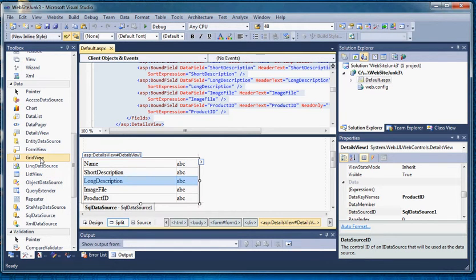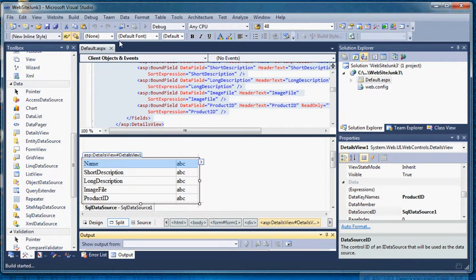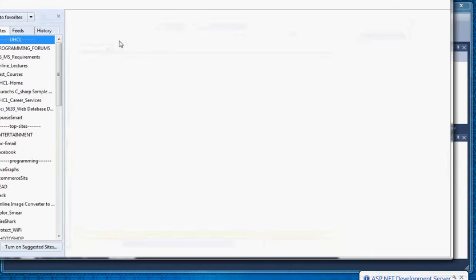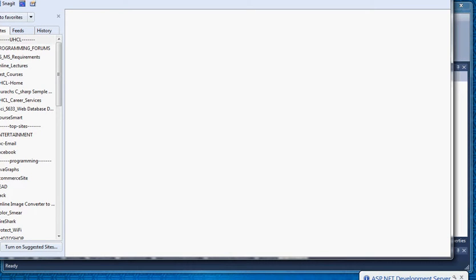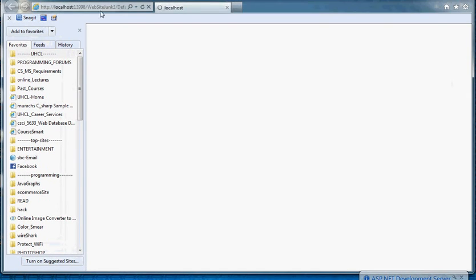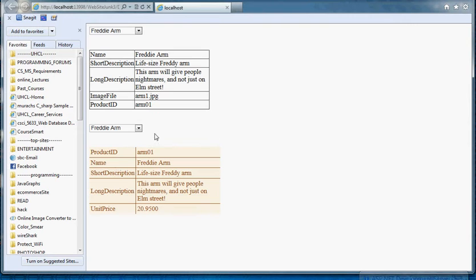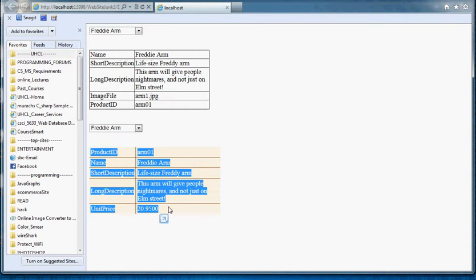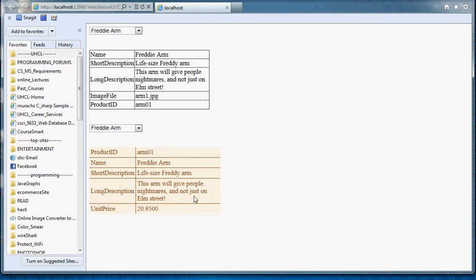I want to know about form view, but I know grid view and the details view, and I think list view, have the options that when you run the website and bring it up in Internet Explorer, you would have the option to edit the data that's in the details view or the grid view or whatever.